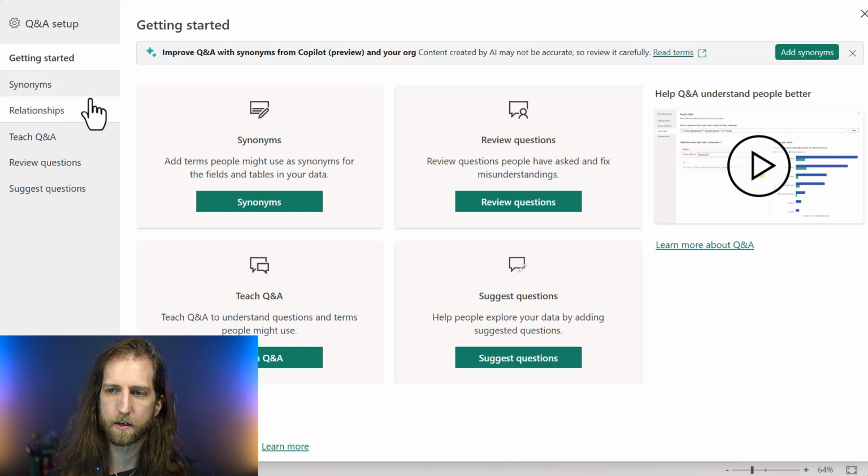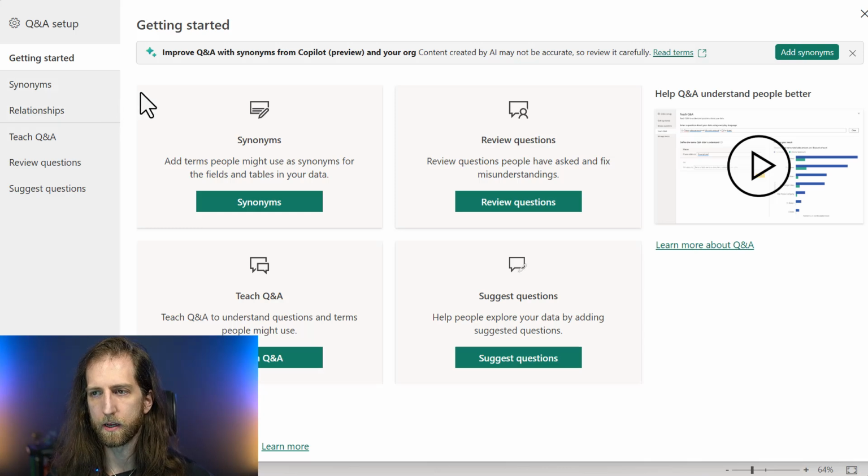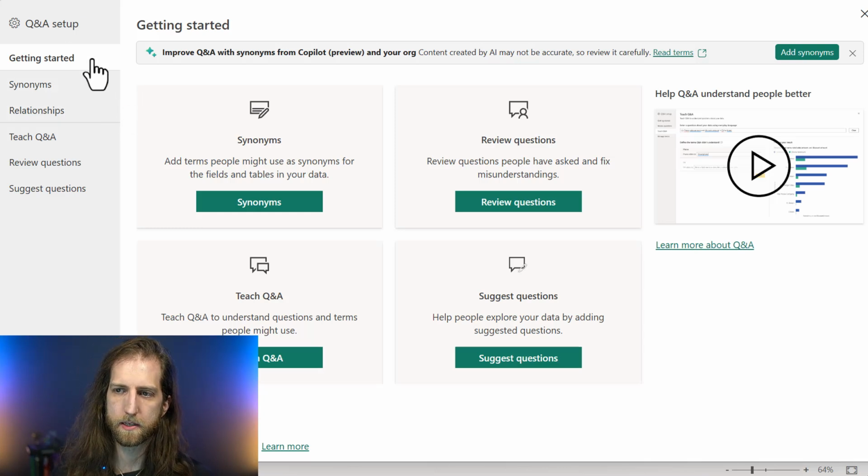These are the two things that are part of the linguistic schema. There's some other things here that are related to Q&A. I expect that because this is all about Q&A, there's probably going to come out with some tooling that's with Copilot, because right now it's not very clear that you should do this.